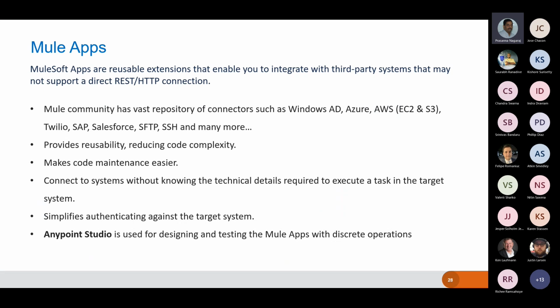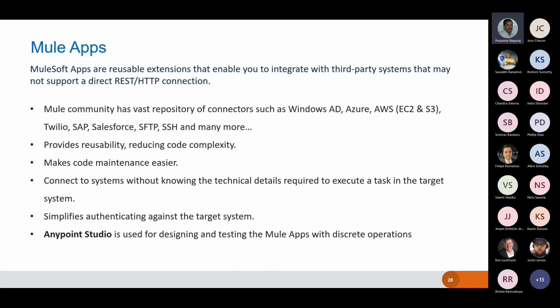So in those scenarios, we would use the AWS connector from Mule and then reuse it here. Similarly, SAP, Salesforce, SFTP, SSH don't have HTTP support. Those are the scenarios where we would concentrate on getting through Mule.